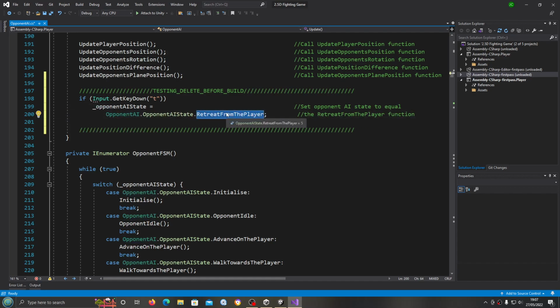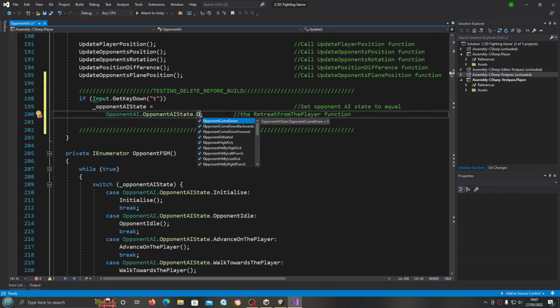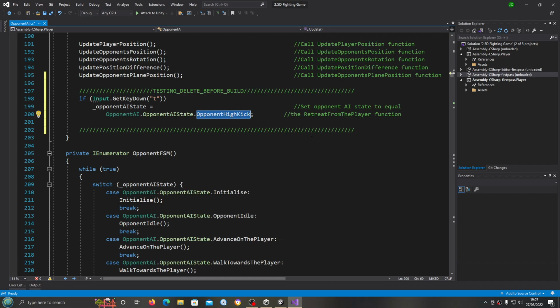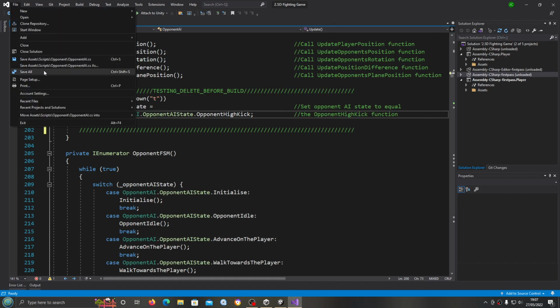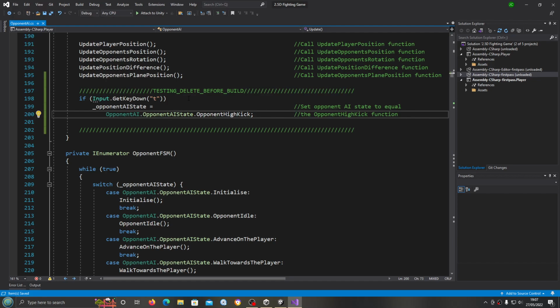And I'm going to change the state it changes to, let's have a look. I'll use the opponent high kick actually for this one. And I'll just quickly save that off there.